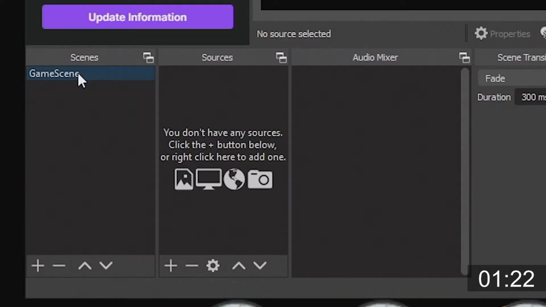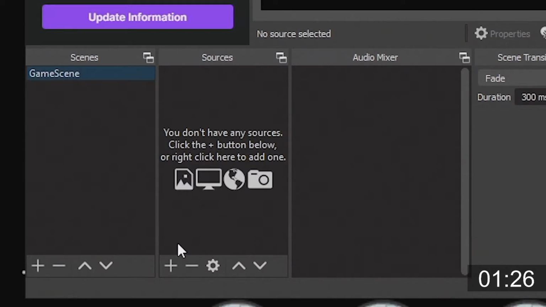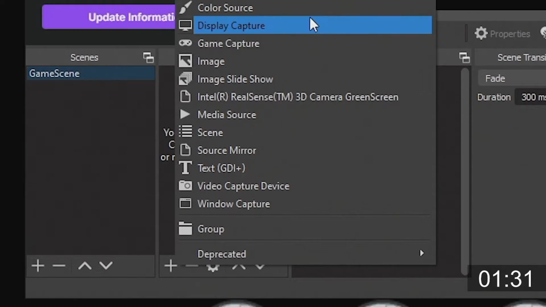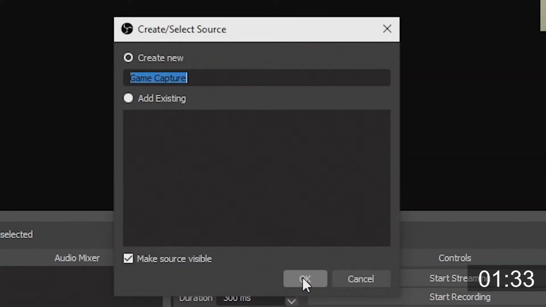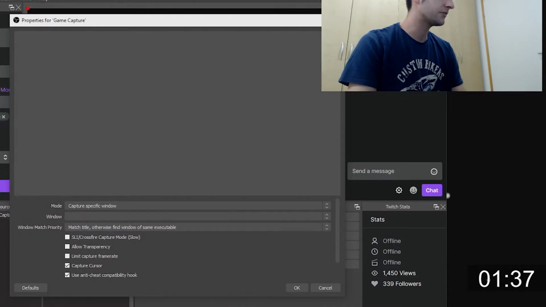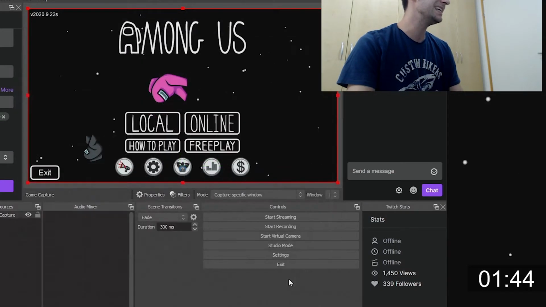Okay, so this is the scenes. Hold it, right click, press rename, make it game scene for example. Okay, let's go forward, let's go here and you press the game capture, which is right here, and press OK. Select the second one, and the game has to be running. In this case it's Among Us. You have to open the game and now select the game and press OK. Easy as this.